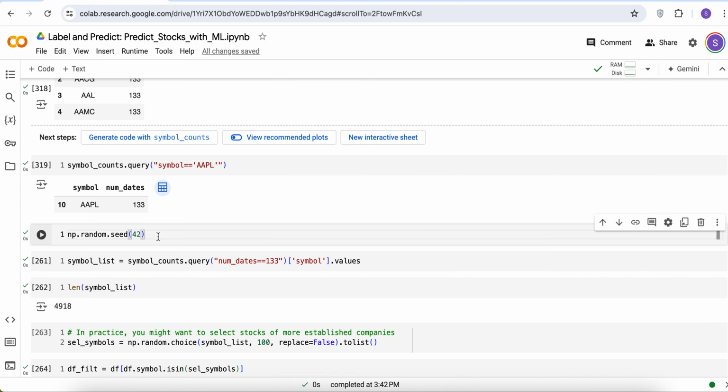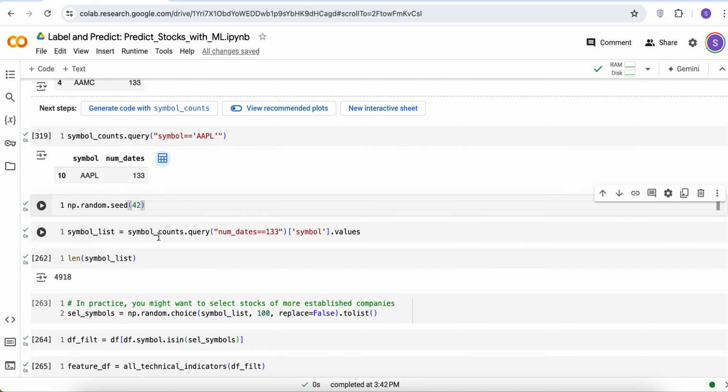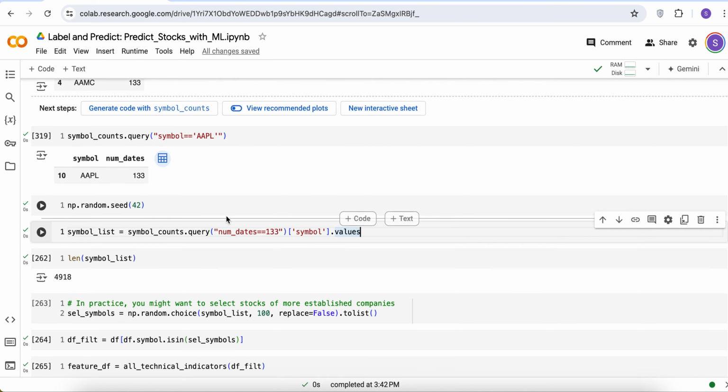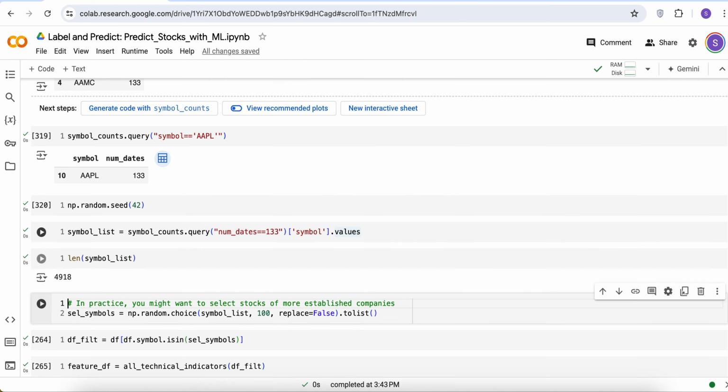We will make sure that we have the same random seed so that you can replicate all of the calculation here, because we will randomize some of the calculation below, as you will see. So what we want to do here is find symbols that have all of the data for 133 days. If there are less well-known symbols for which we have incomplete data, that will eliminate those symbols. Then we find that we have 4,918 symbols for which we have this data. The problem is the way that I have set up the code, it will take a while to run through all of those 4,918 symbols.